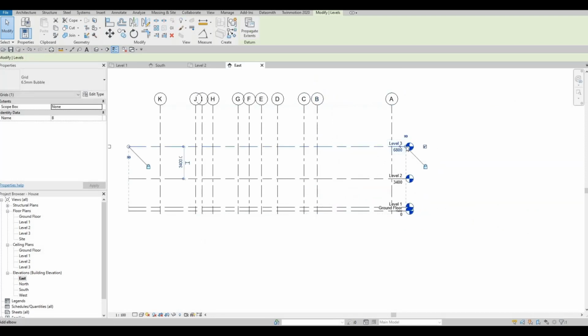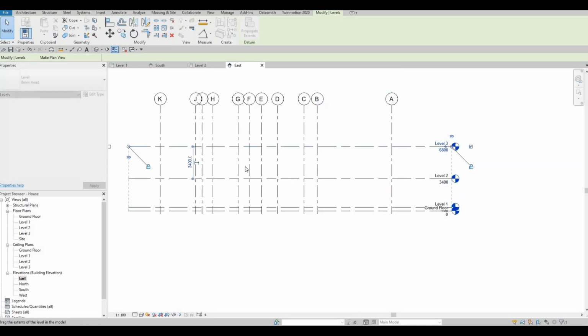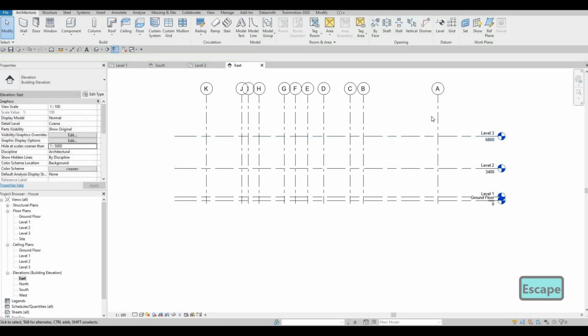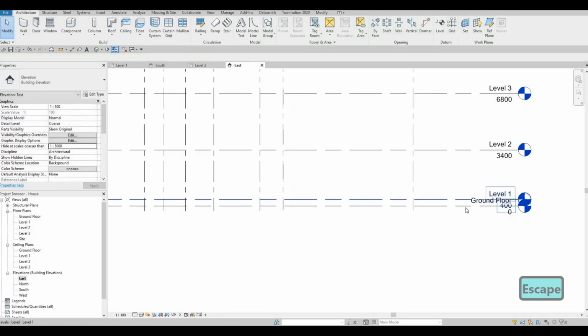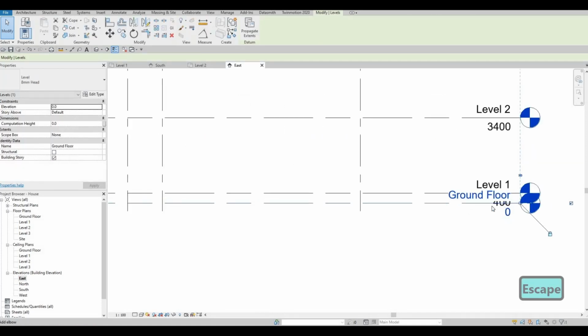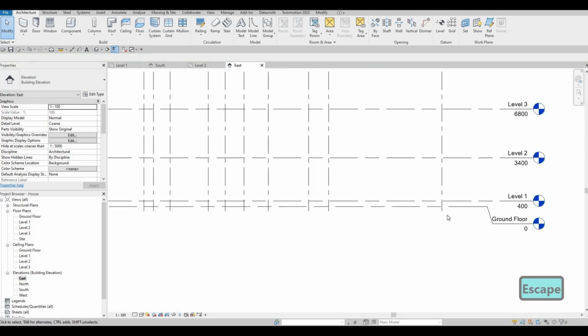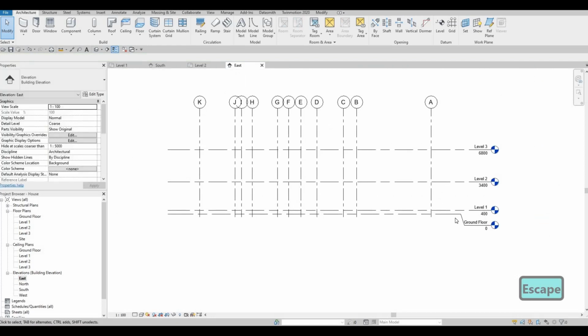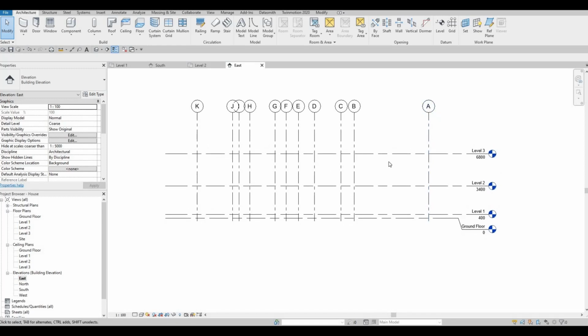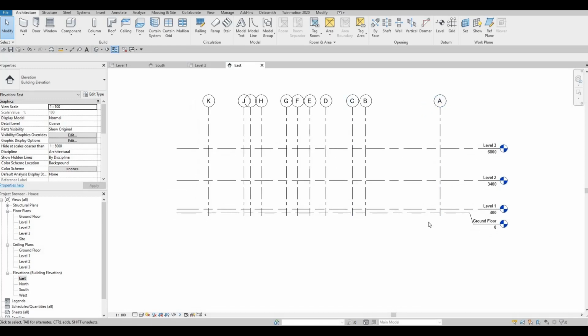And then we can give it some space right here so that everything is not overlapping here. And we could add in an elbow for this elevation. This will also help us because once we're doing the sheet, it will be faster for us because we already set up everything nicely.